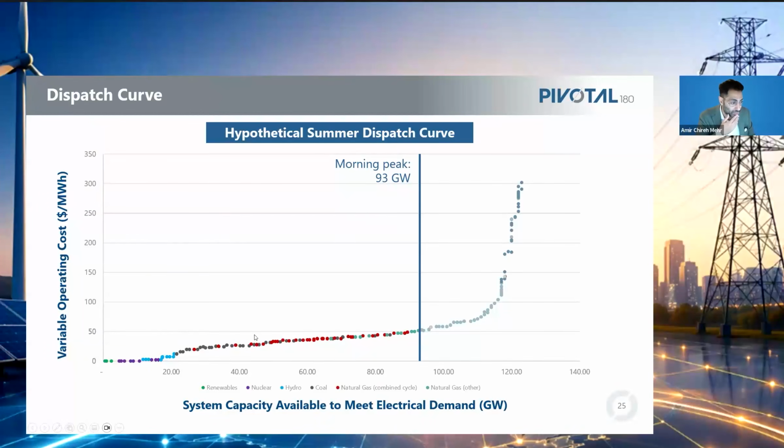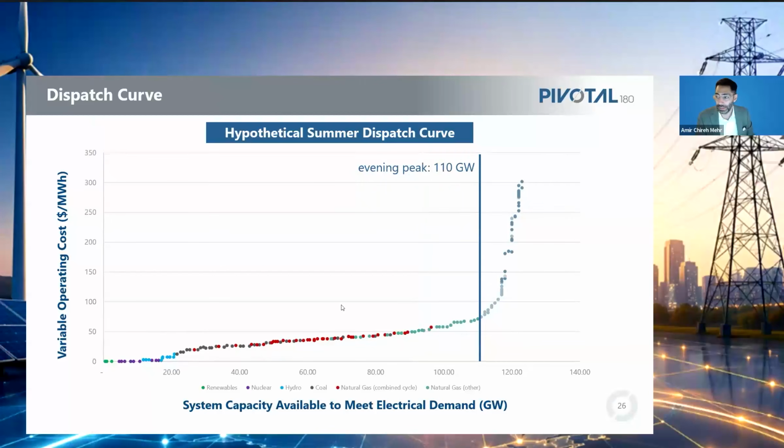Which in this case corresponds to about $50 per megawatt hour. So during this morning peak, every megawatt hour that is being delivered while the peak stays in this range is going to cost about $50 per megawatt hour. And whilst some of these generators here on the left may have bilateral contracts, let's park that for a second. They're each getting this price too, the $50 per megawatt hour that this plant is setting.